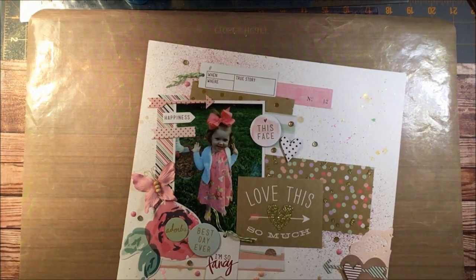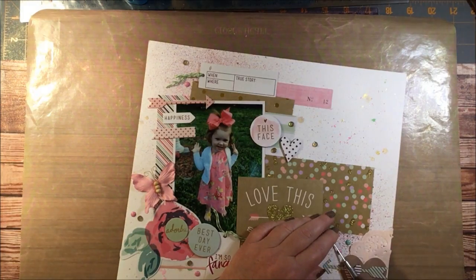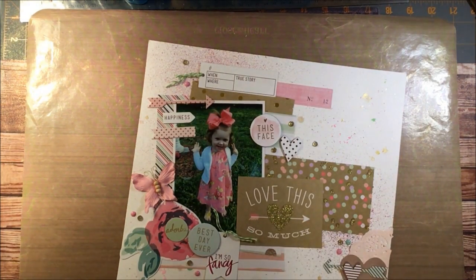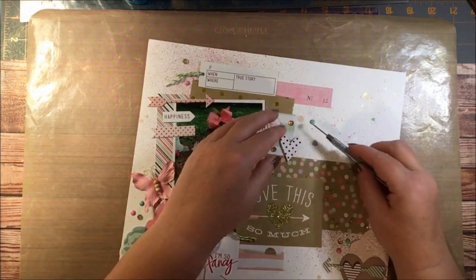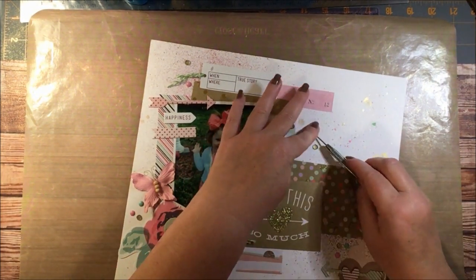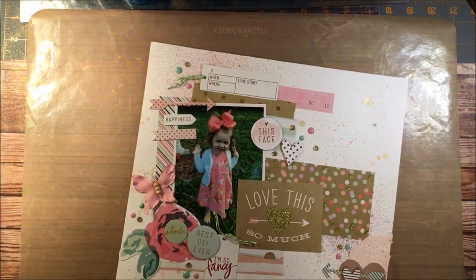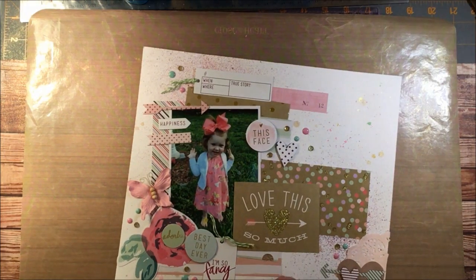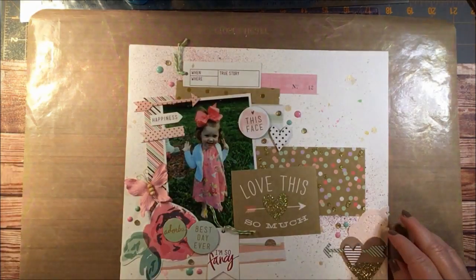Can't decide. I'm so indecisive when it comes to these things. So I'm going to finish up with those pink enamel dots, and then I'm coming in with some green enamel dots. And in just a second, you'll see that I end up varying my sizes just a little. I started out using the same size on all of them, and then I decided I want to vary the size, and you'll see me add in just a little bit larger pink dots and green dots, and I just really like how that added just a little more dimension to this page. And again, I'm sorry that that lower corner is out of the frame. Still fiddling around with dots.